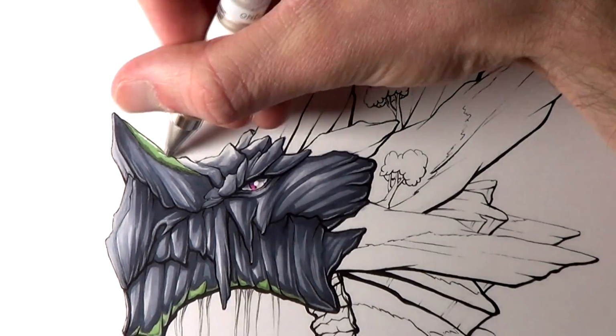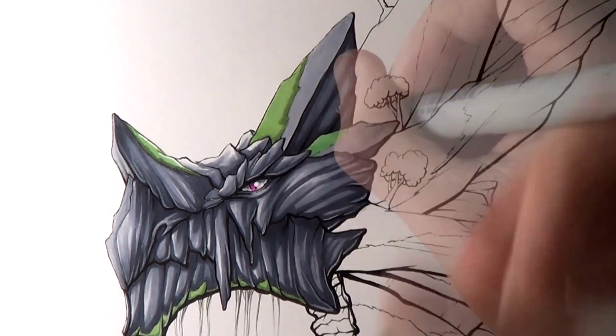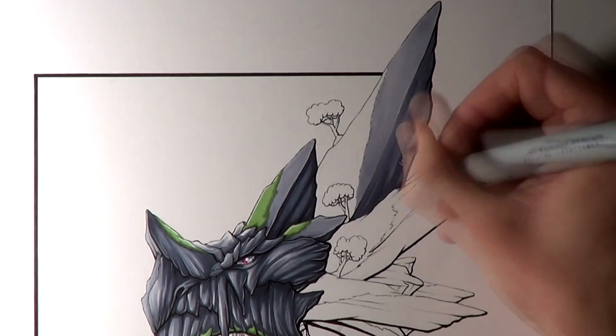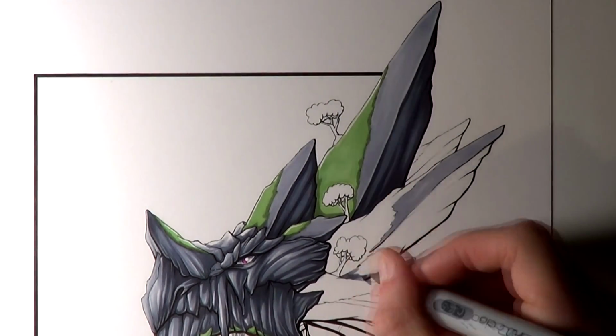I also started using a white Prismacolor pencil to start outlining some of the individual rocks as a way to help show up their shape amongst all of the dark shading I'd added. For the large rock formations on the back of the dragon's head, I used the same rock texture process with the cool grey markers, and then used a cool grey 3 to add the smooth shading on top.